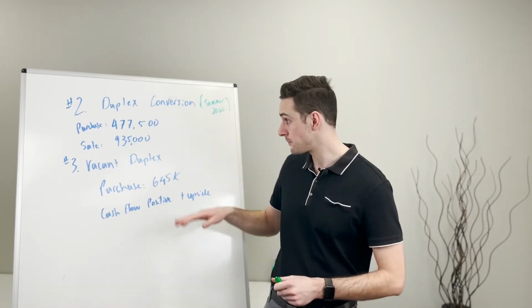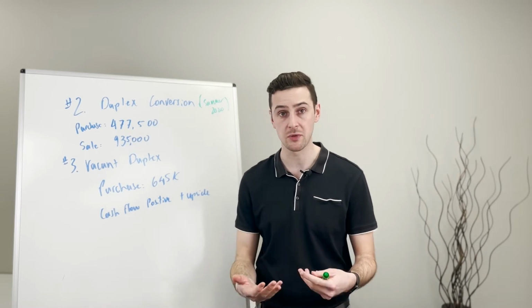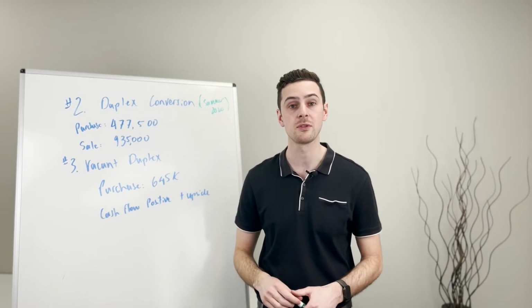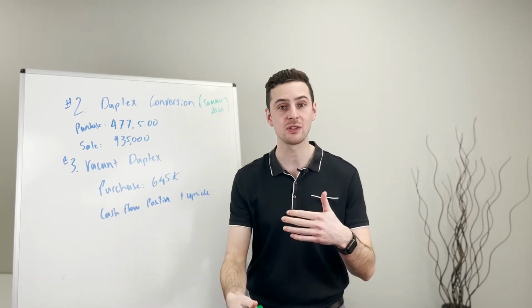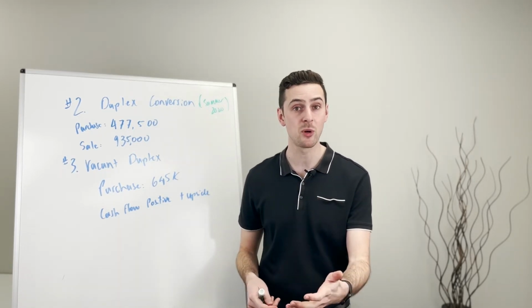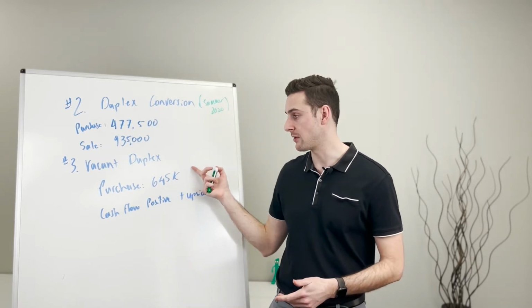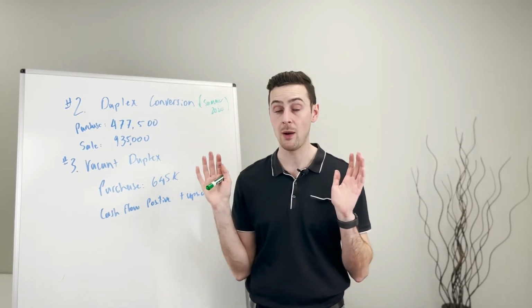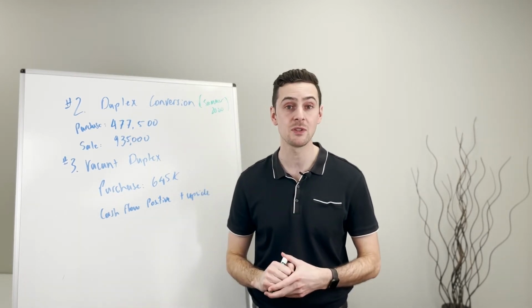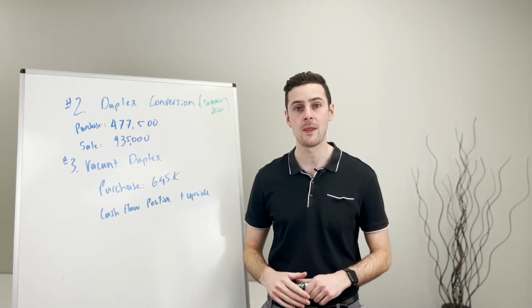So long story short, we were able to pay for the down payment between savings. I was also purchasing with a partner, so I had him contributing for that project as well as the renovations. We could pay out as the renovations needed it, so we didn't necessarily need the entire renovation budget up front. At the same time, we had a lump sum available for the down payment. That was just a vacant property. It only took us a few $1,000s to get it up to speed and rent it out. And once it was rented out upon closing, we were cash flow positive on that every month.